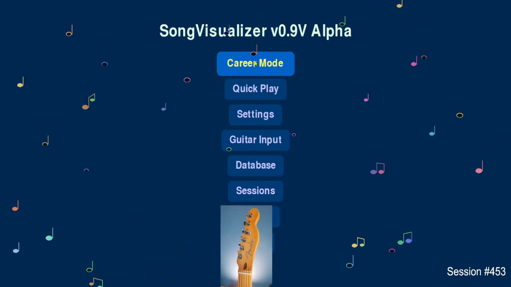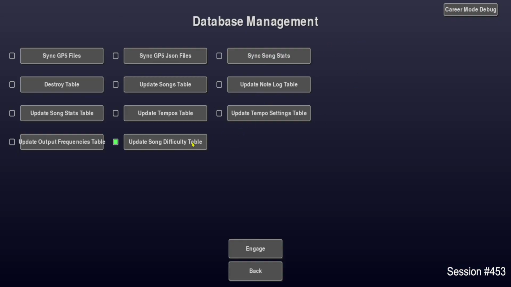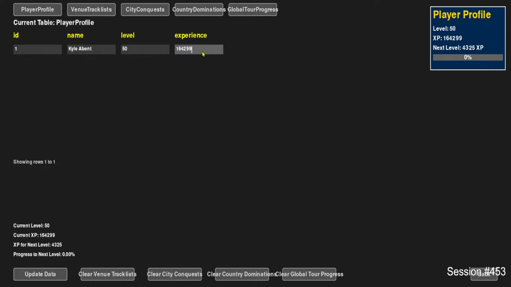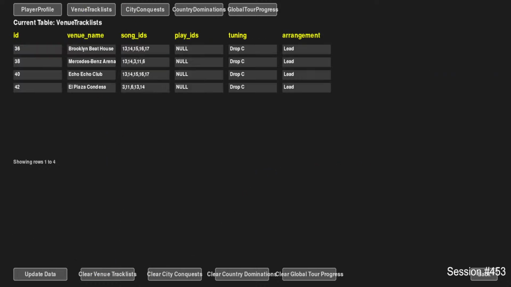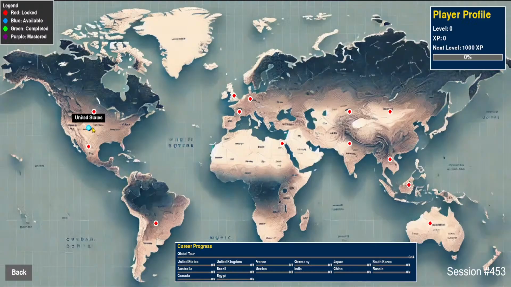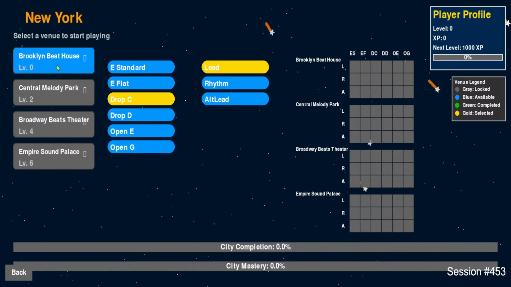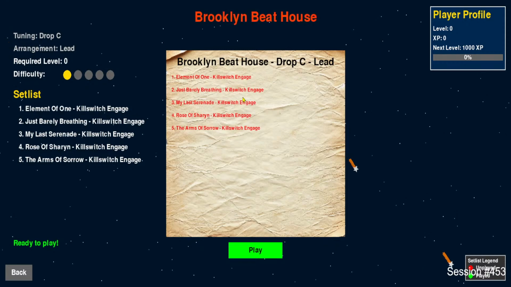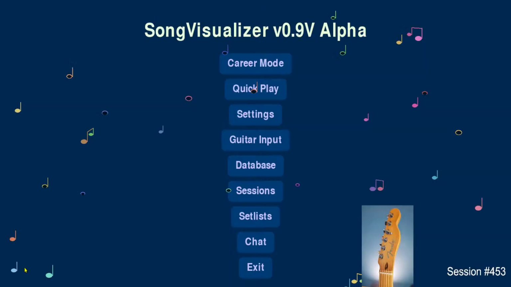All right. I'd like to play the career mode more, but I'm still getting down the whole concept. So let's say I start off at level 0, back to level 0, and I close out the venue track list. Venue, level 0, drop C lead, Element of 1. Why? What difficulty is it saying that is?